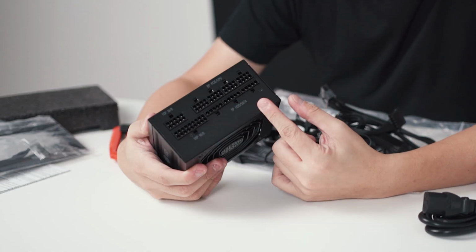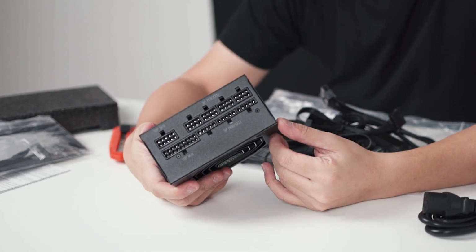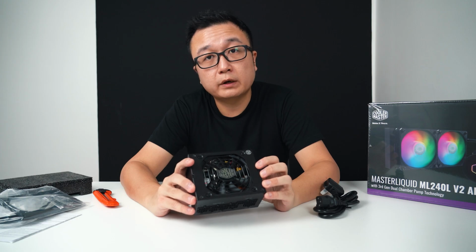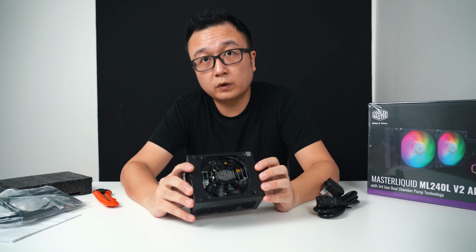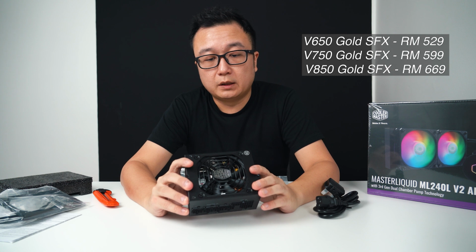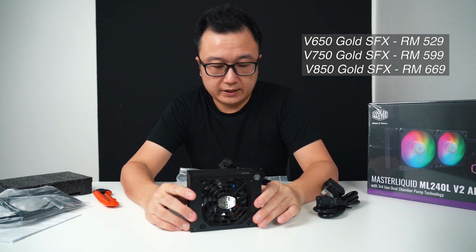And as you can see, all the modular plugs at the back of the power supply, pretty complete I would say. And yes, this power supply will be available on sale next week onwards, and I will put the price on the screen here. So get your wallet ready, okay?